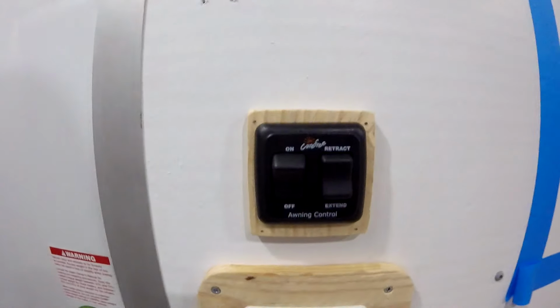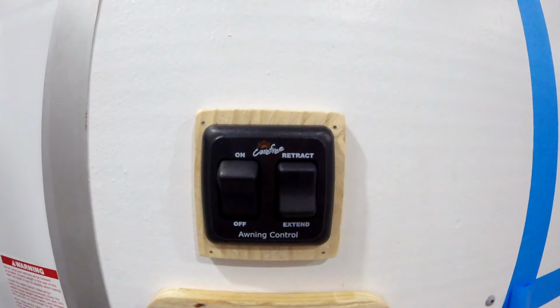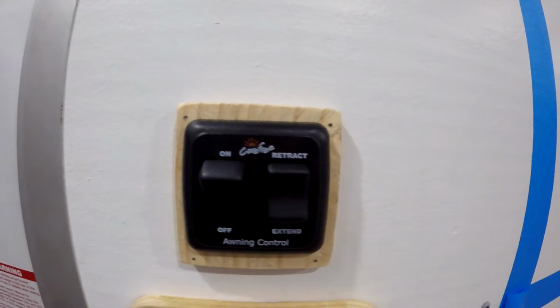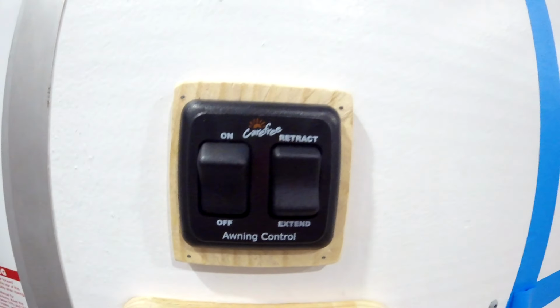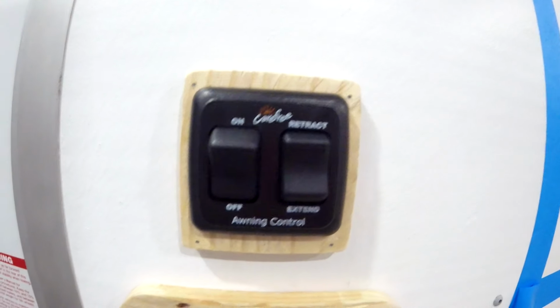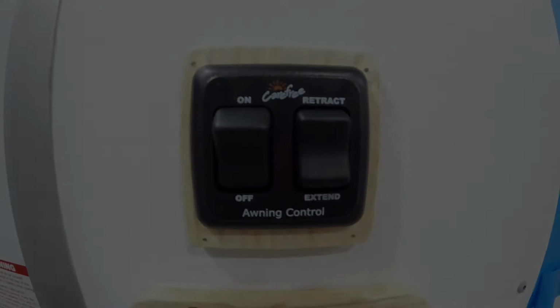If you guys have any questions about the awning, please feel free to ask. I've never installed anything like that before, and it really wasn't too bad. There's a whole lot to it, and you need to have people to help you. But overall, pretty awesome experience.